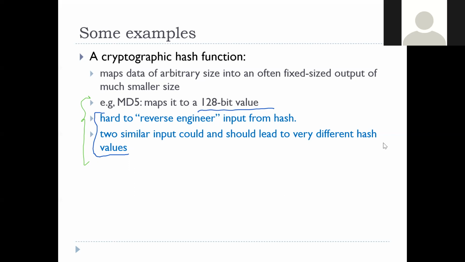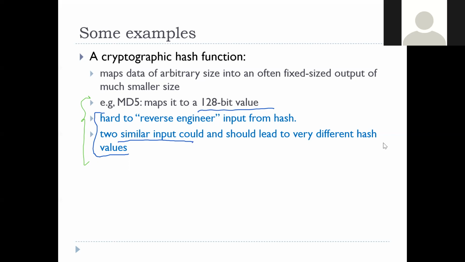Namely, if I present you the 128-bit value, it's hard for you to figure out who got mapped to this one. Another property is that two similar inputs can actually lead to very different hash values. This is ideal.